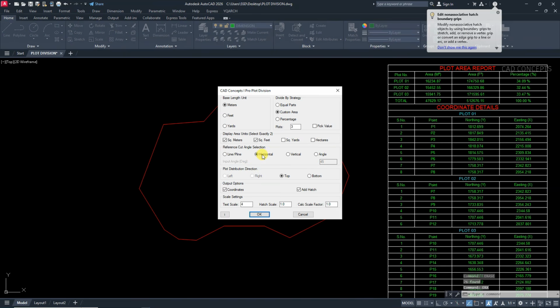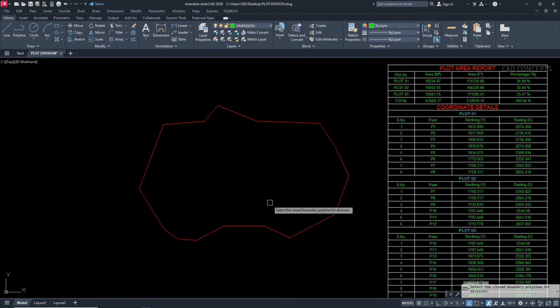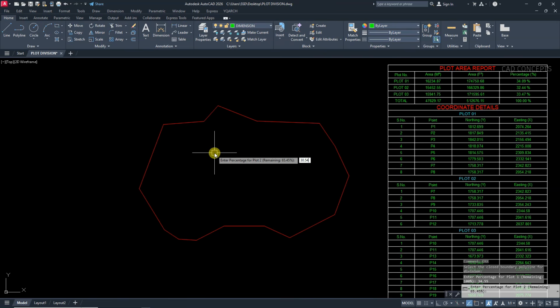Let this ERX, same as it is, I want by percentage. Rest everything same. We'll take vertical division, vertical line division. When you click on this plot, it will ask you the remaining 100%. So first division, let this be 34.55. Then second division, we will keep here 30.54.